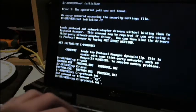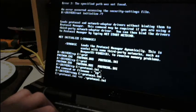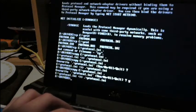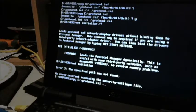Why do you have to use the word copy instead of CP? I mean, I guess it's just easier to remember. Are you going to hang while copying? Yes, override it, please. Specified path was not found. Urgh.